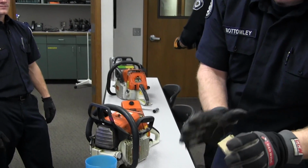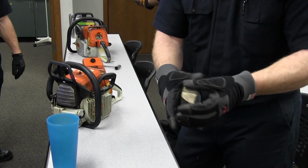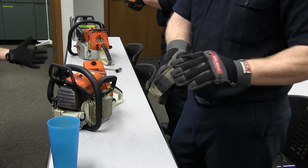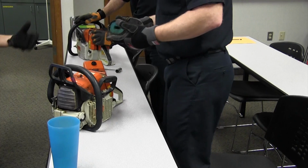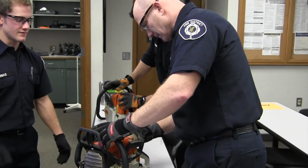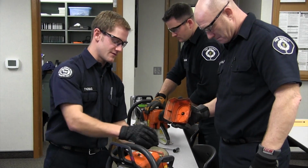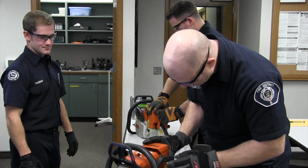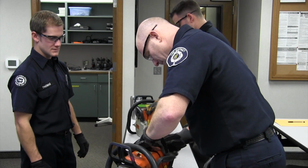I'm going to dust it off, clean it off, like that. In this case, it's not coming completely clean, so I could use an air compressor. Yep, and we'd normally be doing this in a shop. We've got rags and compressed air and everything. Unfortunately, we're in the classroom, so we can't. We just have to simulate that. So that would be a filter that'd be a good candidate for the air compressor. And it's actually just a pre-filter wrap, which comes off, and then the filter underneath is probably clean. Nice job.